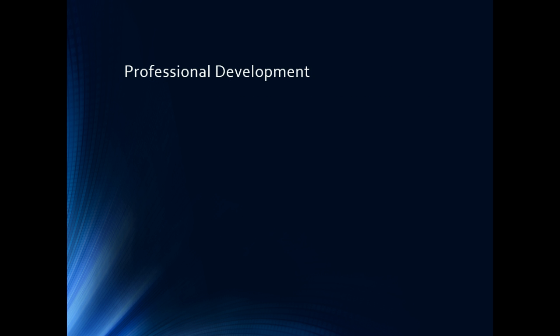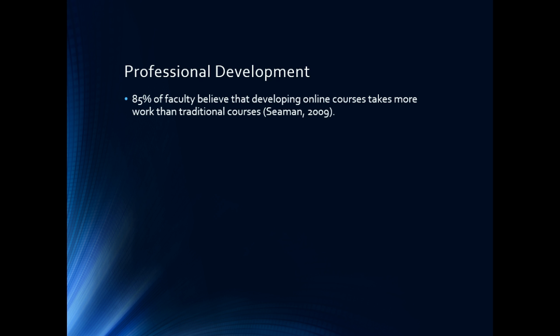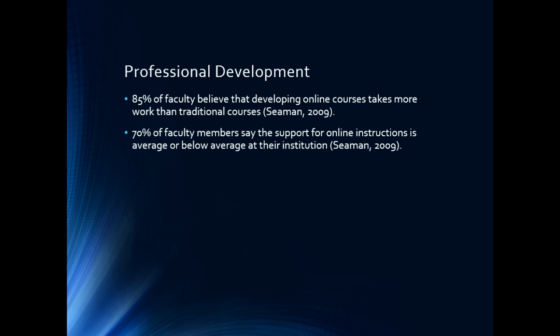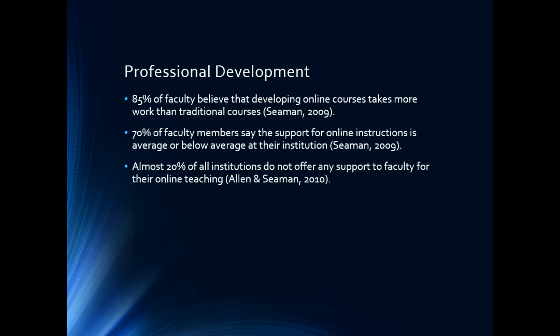All right, professional development then is the second critical area. 85% of faculty believe that developing online courses take more work than traditional courses. If you've ever created or taught an online course, you probably can relate to this. 70% of faculty members say that the support for online instruction is average or below average at their institution. So the fact that institutions are not offering their online instructors the support and the faculty development that they need is not uncommon. Almost 20% of all institutions don't offer any support to their faculty for their online teaching. Nothing.